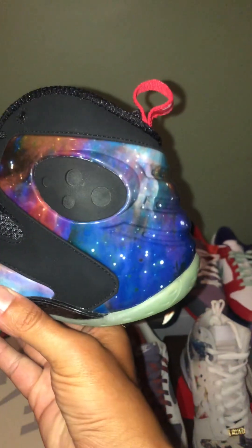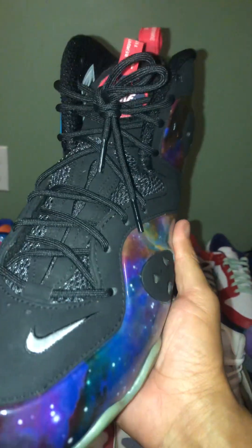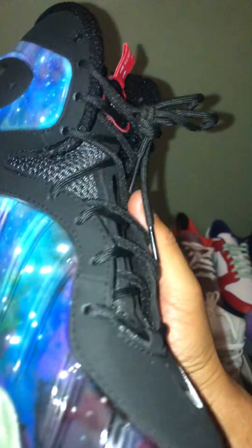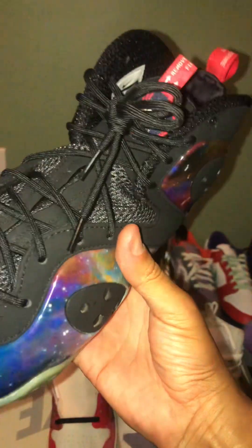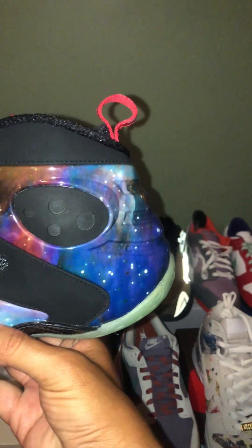So I kind of gave up because I wanted the Nike shock drop release. But eventually, fast forward to 2022–2023, I did a lot of research on this shoe and found out it was just so rare to get. So I took a chance and purchased it off a sneaker resale website called Flight Club.